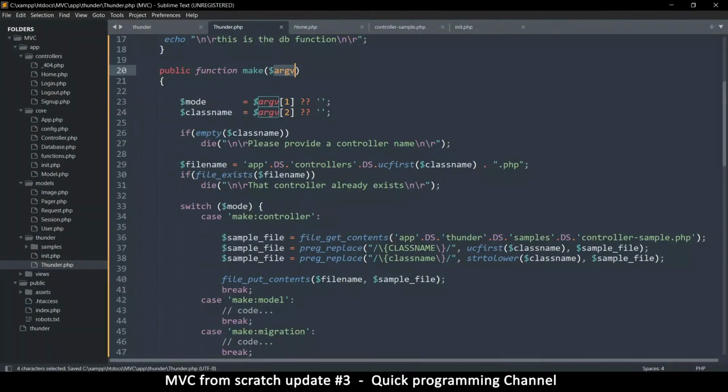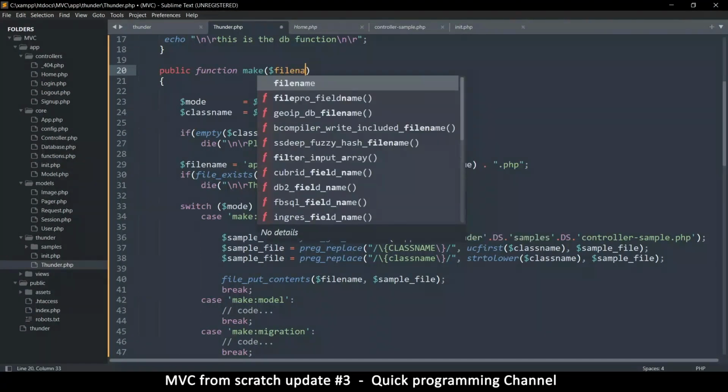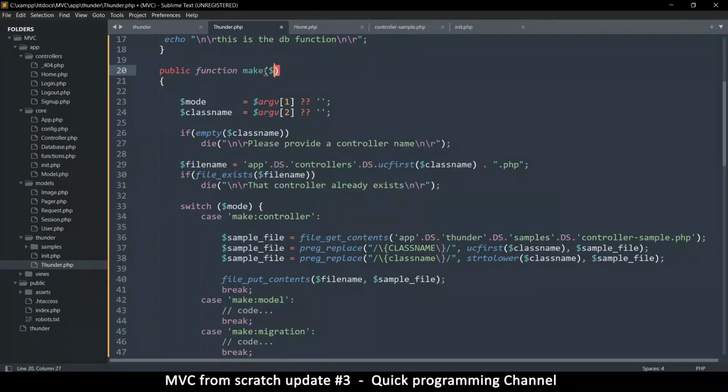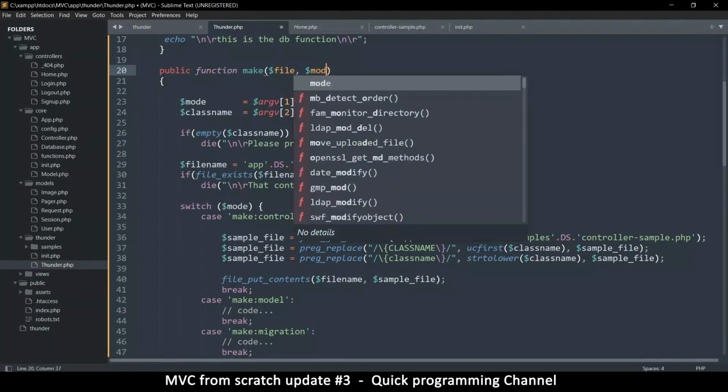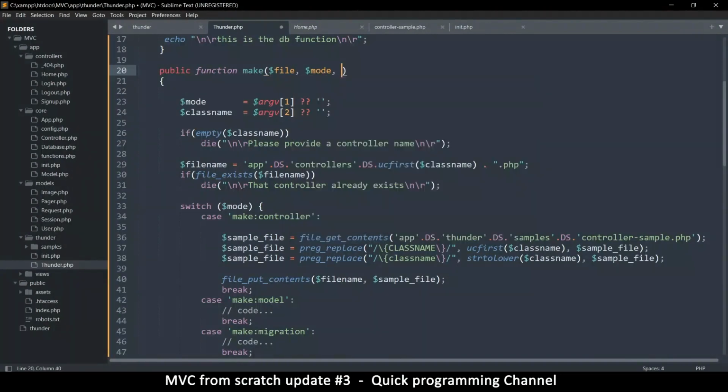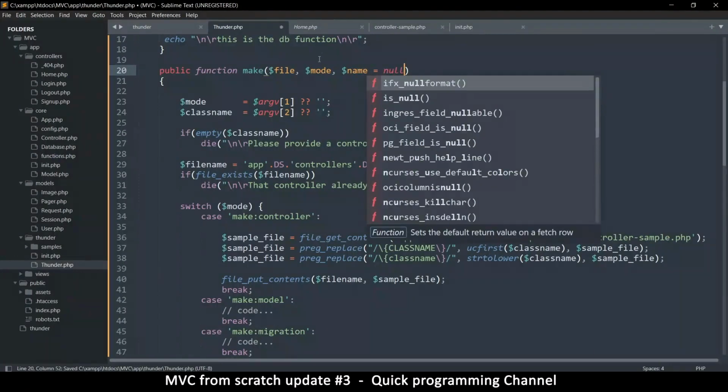So the first one is called the file. The second one will be the mode. The third one will be the name. So let me just put empties there or null, just in case they don't exist.